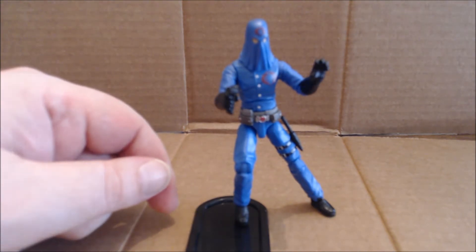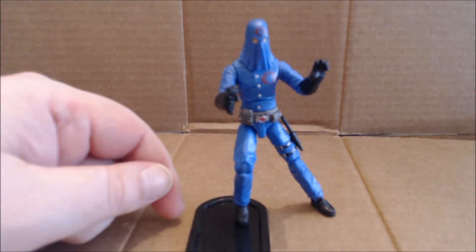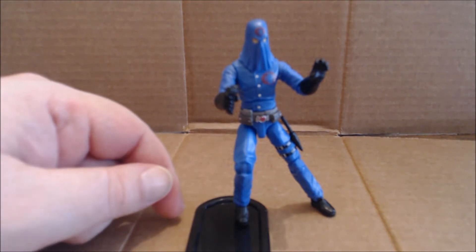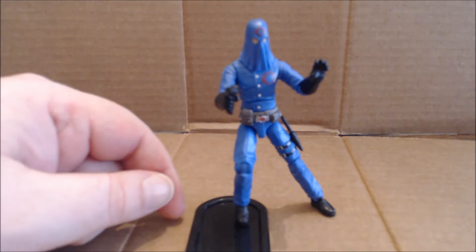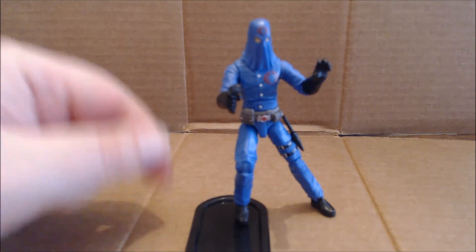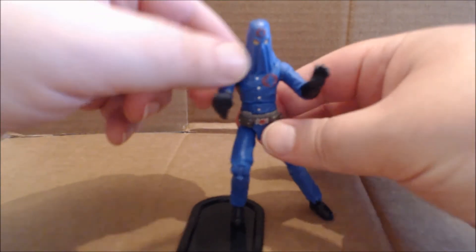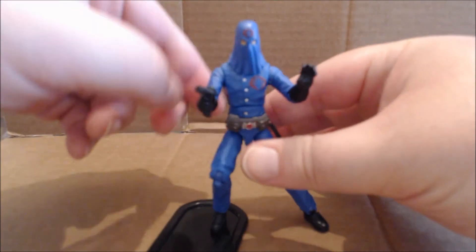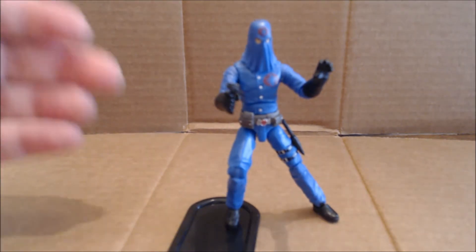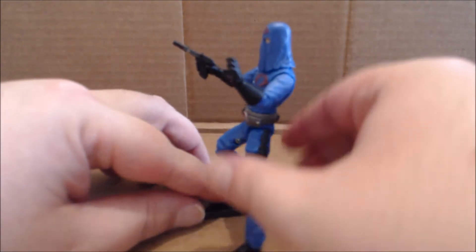The right hand holding his Python Pistol moves up and down, and the left hand can swivel in and out — it's in an open gripping type of hand. Unfortunately that hand really can't hold much of anything; if I didn't know any better it could probably hold the Cosmic Cube from the Red Skull in the Avengers line. He also has a diaphragm joint which allows him to rotate side to side as well as go forward and back.